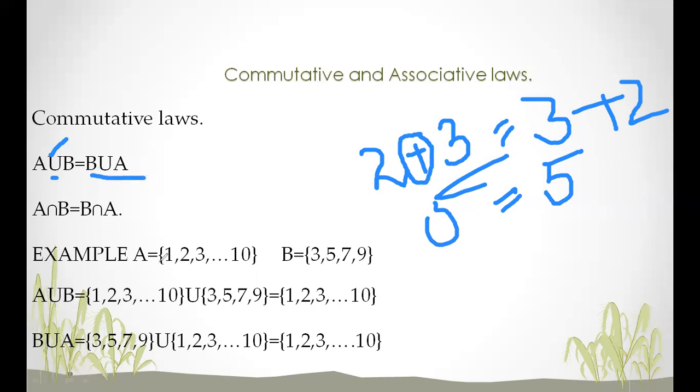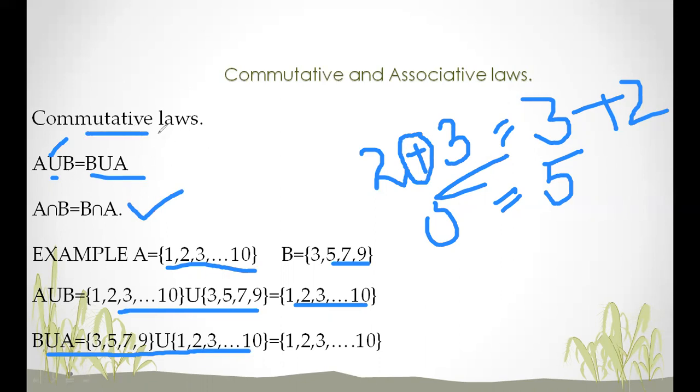For example, you write first A then B and take the union of A and B, then its answer is the same as the union of B and A in this example. So A union B is equal to B union A. Similarly, this commutative law holds in intersection. So addition, multiplication, union, and intersection, these four operations hold the commutative law. Commutative law means changing the position of two sets or two elements and then applying the operation does not make an effect, and our answer remains the same.